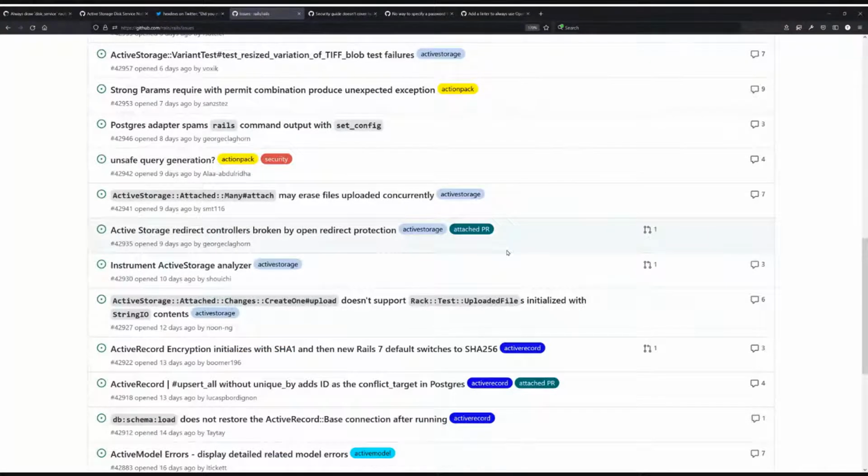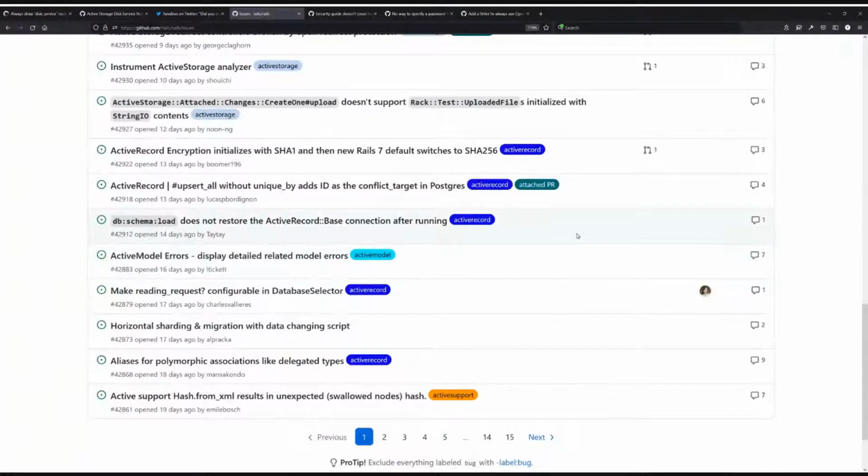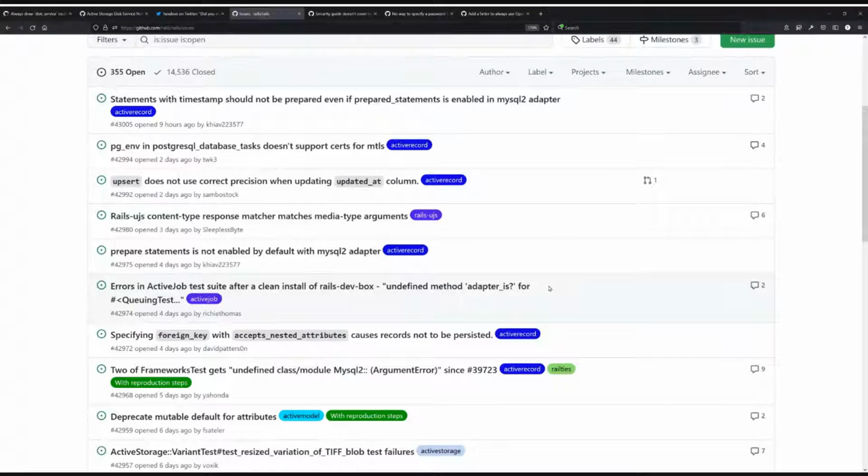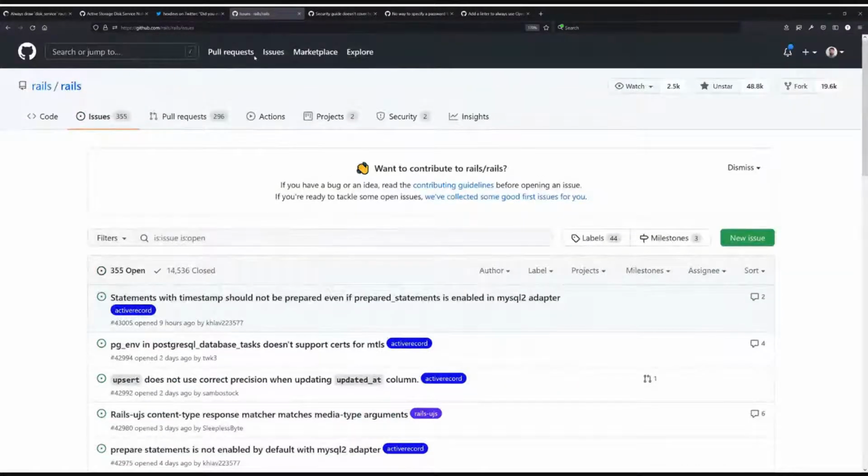Also, don't work on issues that have an open pull request because it doesn't make sense. So if no one is working on the issue and there's no open pull request, you can pick that issue and try to fix the bug. Or even if it's not a bug, you can answer the person and say, hey, this is not really a bug, this is expected. If you have some context around that specific problem, you can explain things. So that's another way to help. That's what you can do to contribute.